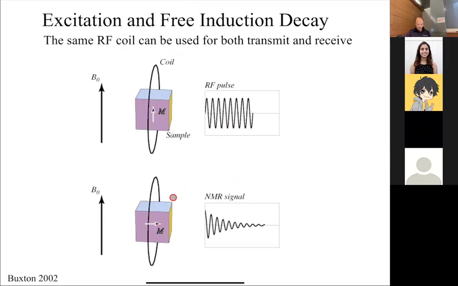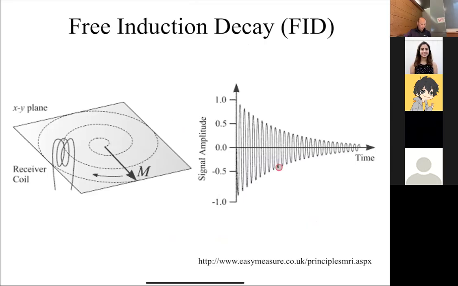The signal you get as it's precessing around is the MR signal, because imagine I have a coil here and it's measuring this. But this is not going to happen forever. At some point, it's going to go back to here. So I tip it, it precesses, and then it stops, goes back to equilibrium. So the signal we measure is going to look like a decaying sinusoid, and that's what's called the free induction decay. That's the most basic signal you have in MR. And so this is what it looks like.